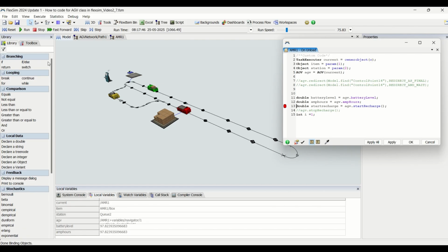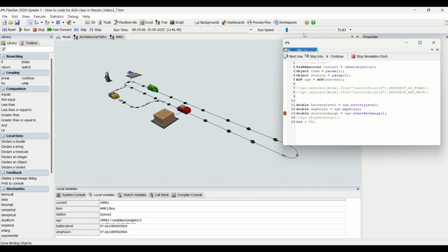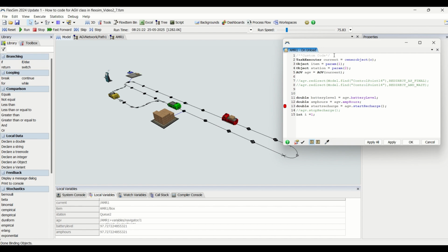So it's 97.82, 97.66. Okay, and we need to recharge this. Some double value has come, 97.66, 97.72. What has started now, guys? The AGV's battery level has started increasing.